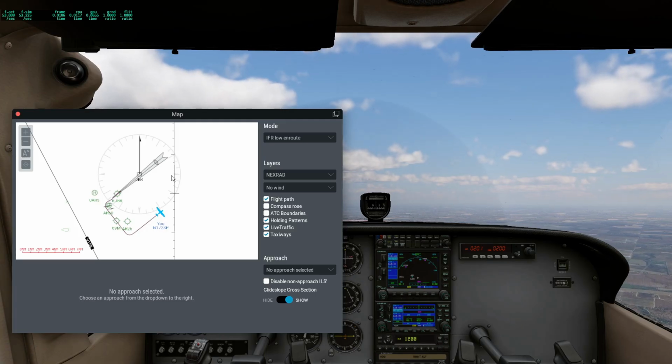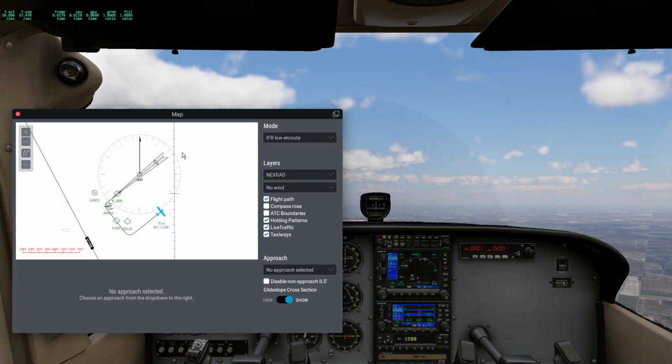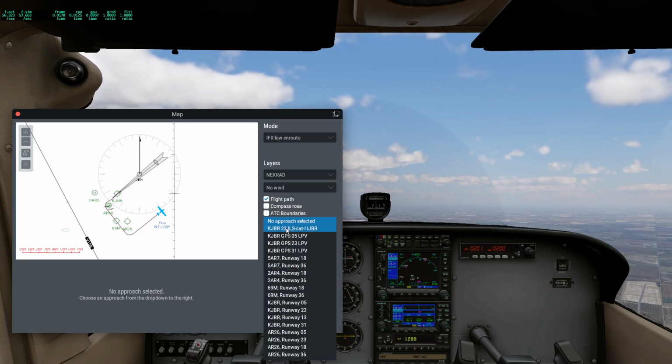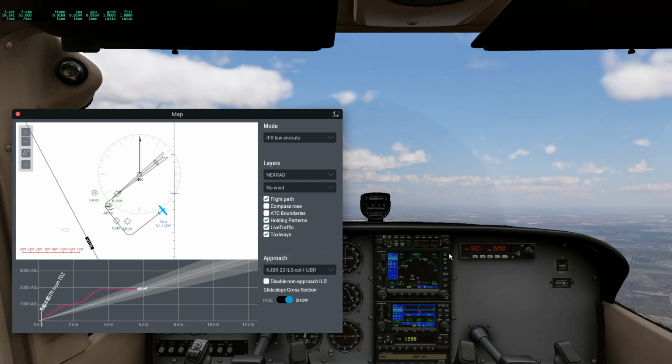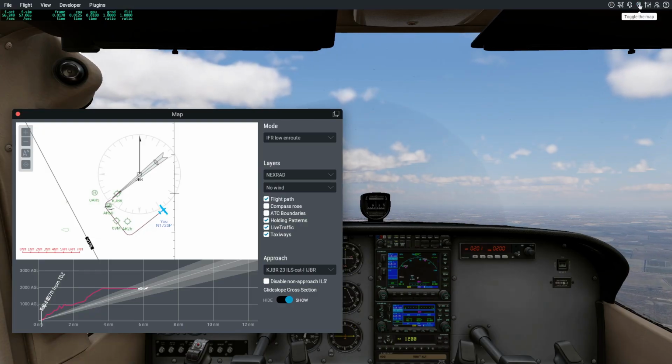Okay, what kind of approach are we gonna make? ILS approach. Then we're gonna look for it right here. You're gonna see Jonesboro runway 23 ILS approach. That's what we're doing right now.